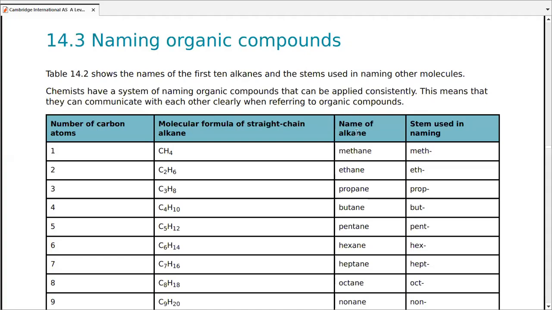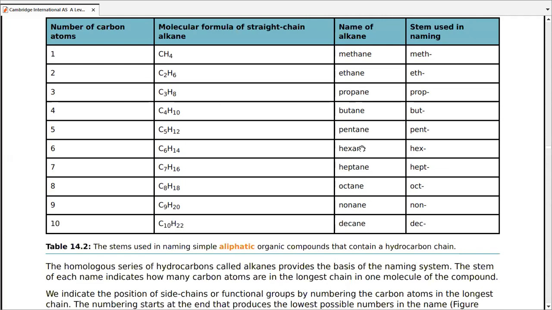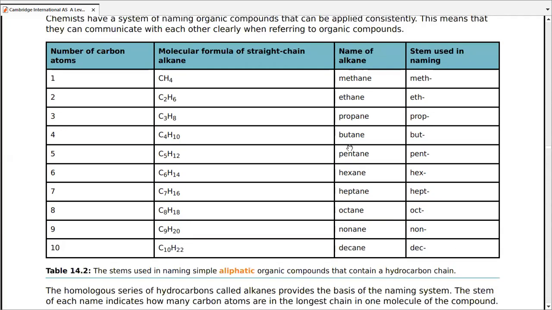So we were discussing naming organic compounds the last time. You are already familiar with the stems or the prefixes or maybe the suffixes for different homologous series back from IGCSE. And the last time we were practicing some simple games. Now I was telling you some common tricks that we might have to face.